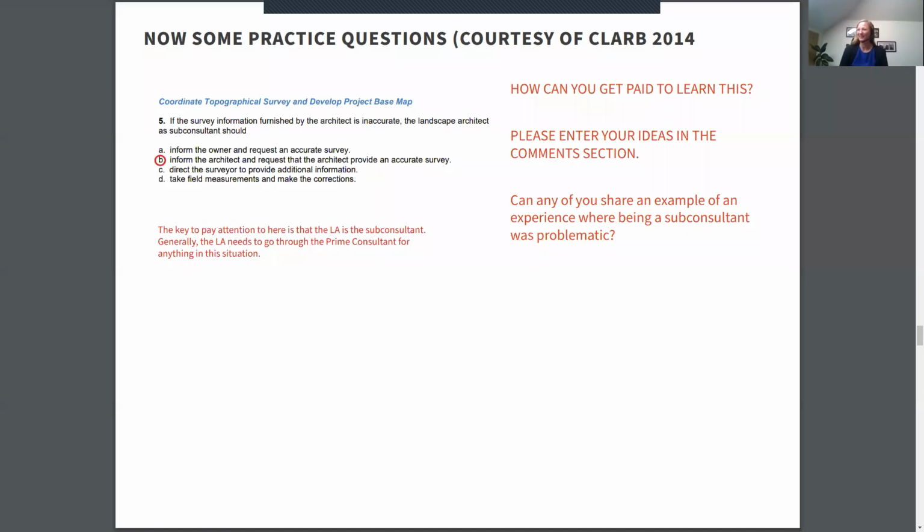I see Shanna also had her hand up. Shanna, did you want to pipe in here? I was just going to share an experience that we're having with being a subconsultant. We are working on a project and we're subconsulting to an engineering company. So we're doing the LID design on it, and there's another landscape architect involved as well. But our communication is solely through the engineer from this prime consultant company, and it's a real challenge because the landscape architect is providing information to the engineer who's providing information to us, but it would be easier if we could work directly with the other landscape architect and the client. All of the communication is going through this one engineer, and information is getting lost and not being translated properly, resulting in a huge increase in fees and rework, and it's just so frustrating.